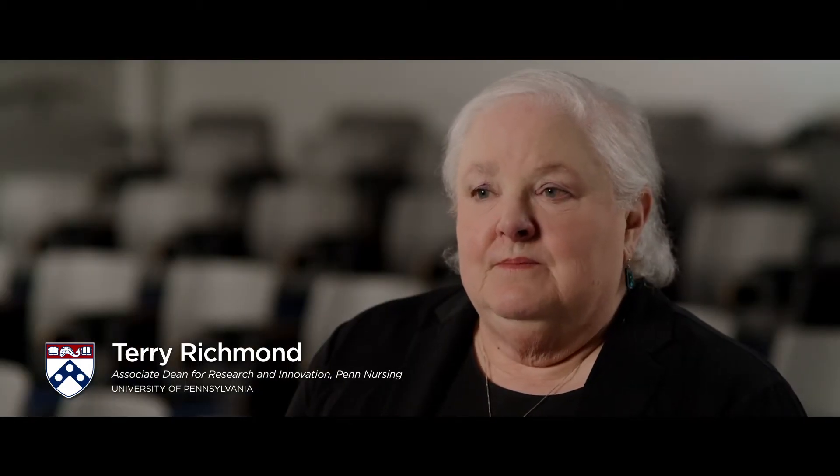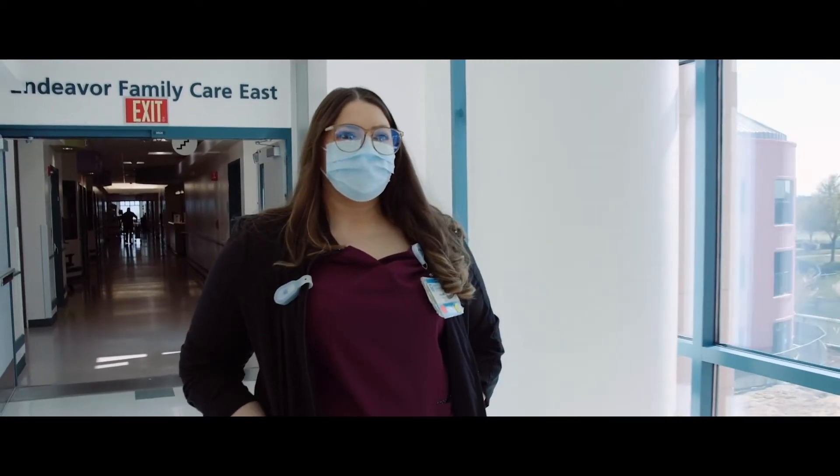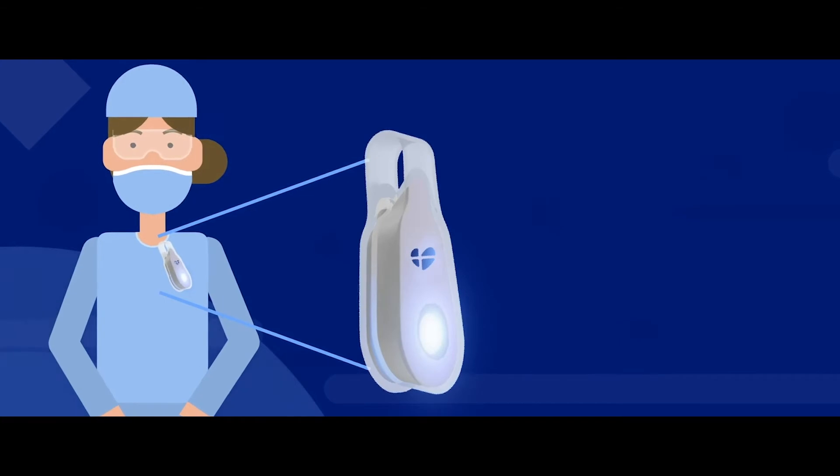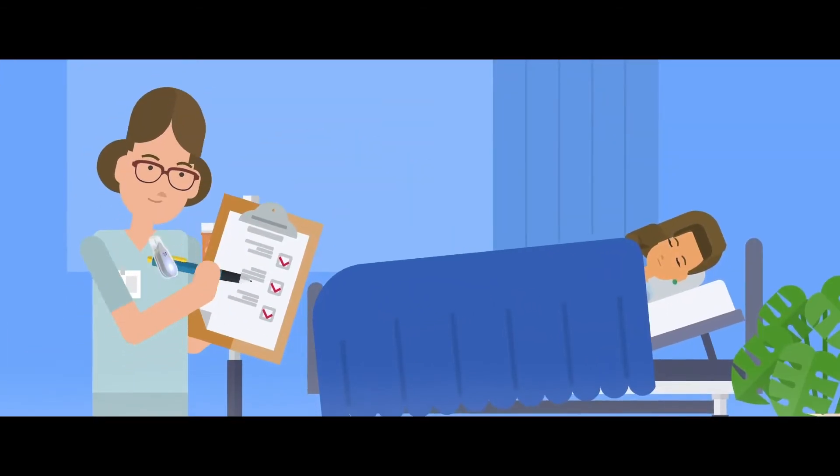Unite Light was an elegantly simple solution to a challenging problem. Before, I'd have to go into a room and turn on overhead fluorescent lights to see, or hold a flashlight — or God forbid my cell phone light. With this light, you don't have to light up the entire room. You don't even have to use your hands.